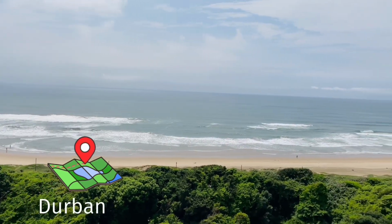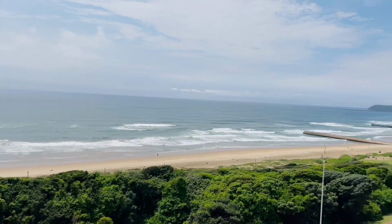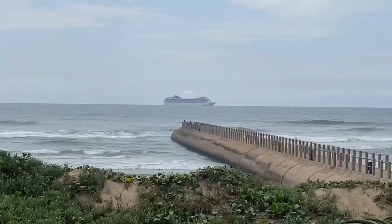So we actually stayed about one night before our cruise started, just because of personal preference. I'd rather be there a day before. And then on the day itself, I decided to take a walk with George, basically on the Durban walkway. And as we were walking, we saw the boat almost coming into dock in the distance, which was pretty cool. But at this stage, that was about an hour before we were supposed to embark. So we had an idea that, okay, it's going to be slightly delayed.